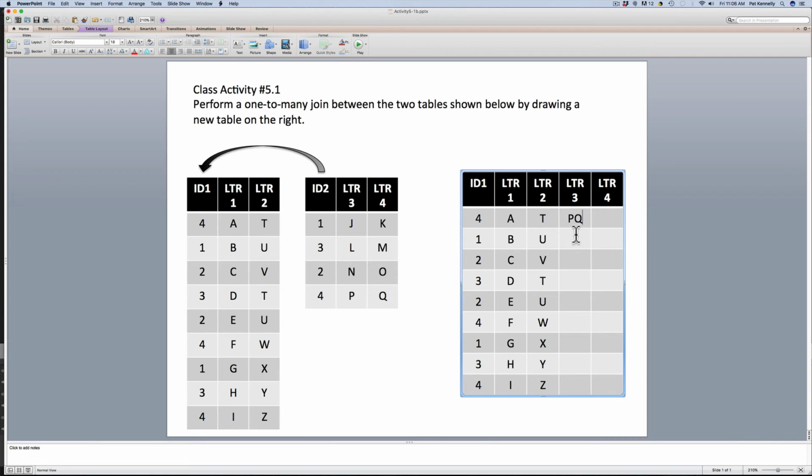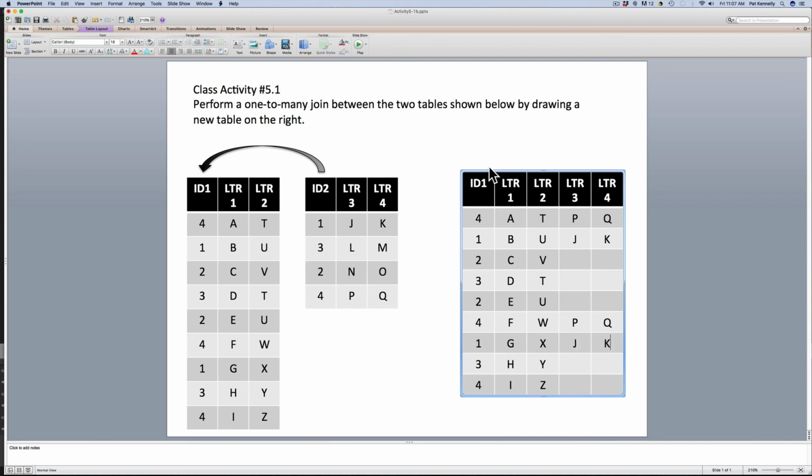In the same way here, the unique identifier is number 1, so the BU stays the same here, but now we add a J and a K. And remember, we don't do this just once, right? Here's our next number 4 here. So anything that has a number 4 in the column letter 3 and letter 4 is going to get a P and a Q. And the same with anything else that has a 1 in these columns here is going to get a J and a K.